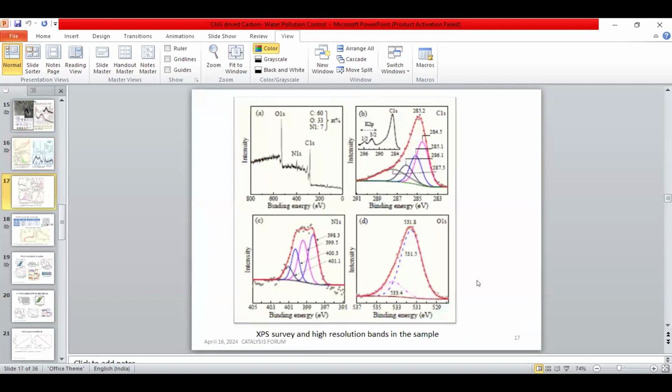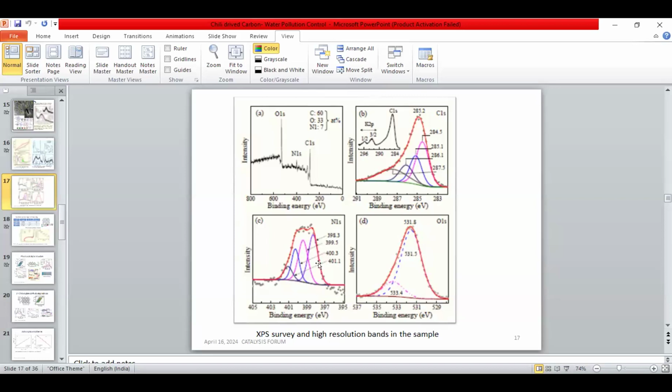Now coming to the XPS spectra, we are interested to know the nature of this N-doping. What are the valence states of this nitrogen? The surface spectra show that the material annealed at 400 has mainly carbon, nitrogen and oxygen, with the percentages mentioned here. Then we went to the high resolution spectra to confirm the nature of carbon, and we saw that the most prominent peak belongs to sp2 carbon. And then there is a single oxygen peak, which comes from the functional groups attached to the carbon.